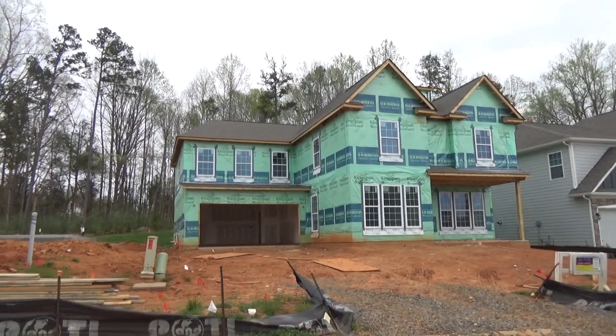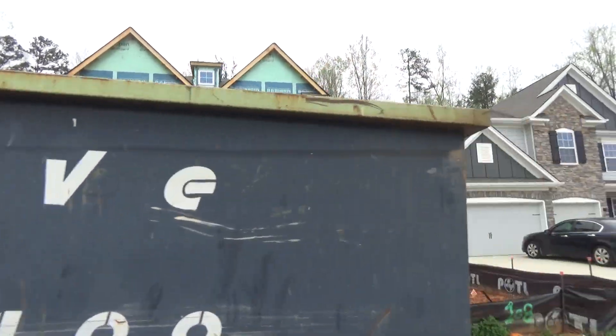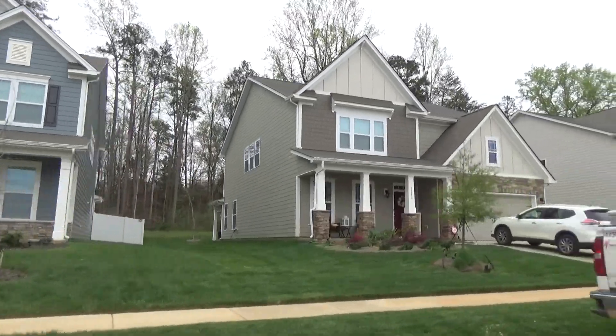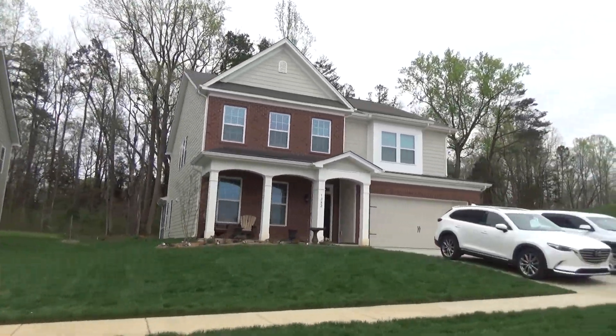Look how big that house is. I'm going to show you a few more like that that are for sale right now — a couple that I've just finished touring, and I have video tours of them, including their backyards. So I'm just asking you to stay till the end so you can get a link to click through to the other videos.